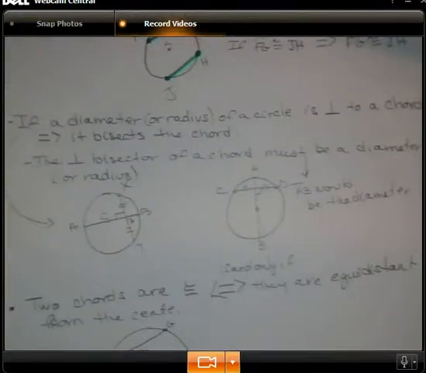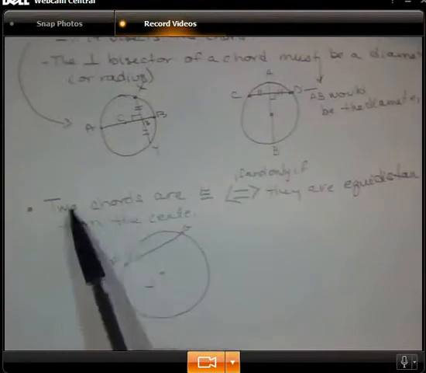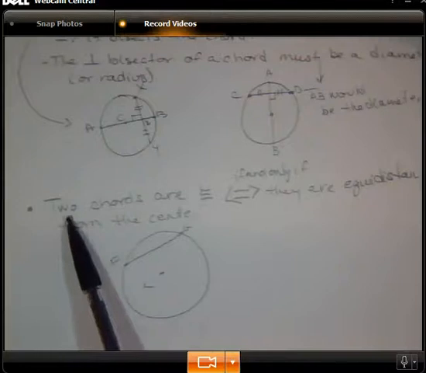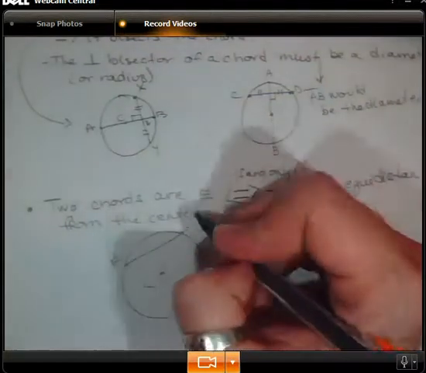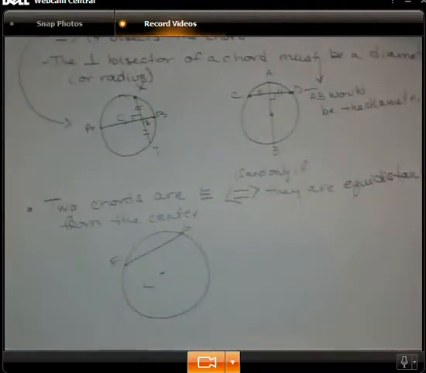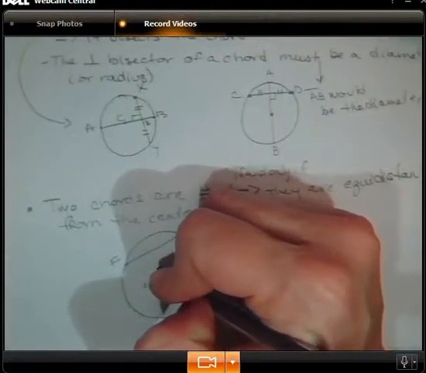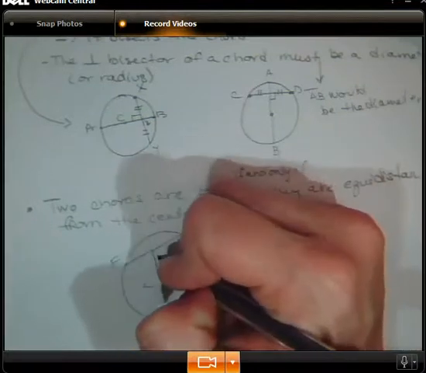Okay, we have one more property or theorem, and it talks about if two chords are congruent, in the same circle or two congruent circles. Two chords are congruent if and only if they're the same distance from the center. So if we were measuring the distance from a chord to the center, we're going to walk a direct line. Well, when you're walking that direct line, you basically are going to have a right angle.